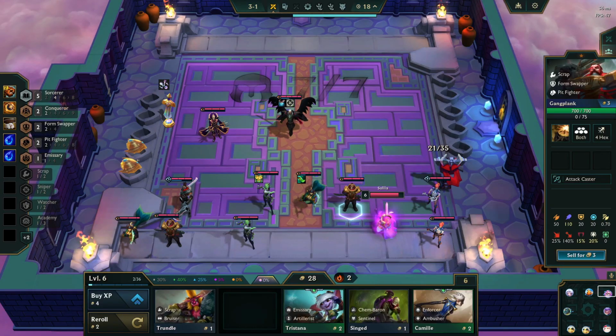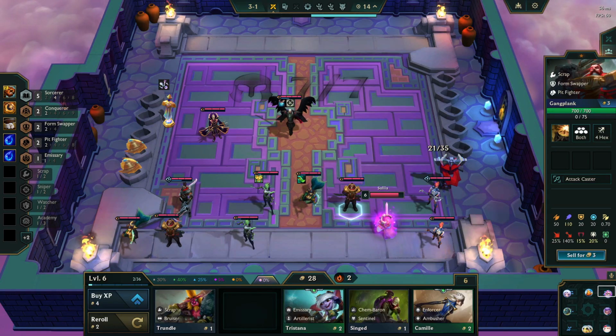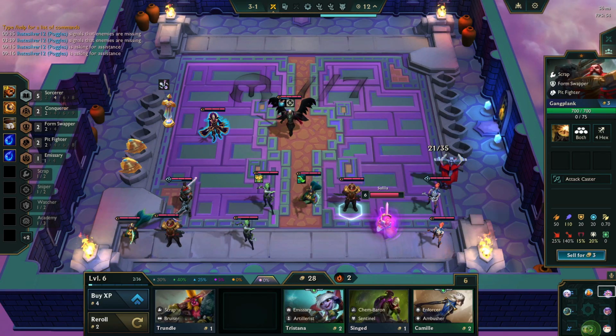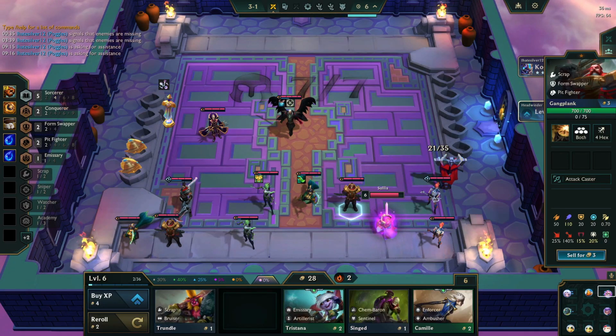So, yeah. I also probably should play Gangplank for frontline here. I probably actually need more frontline. I really don't need more damage at this point. I need more frontline, so he should really be up in the front row to tank a little bit more for the Nami and whatnot.